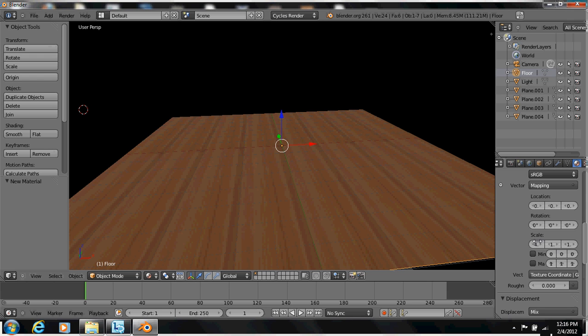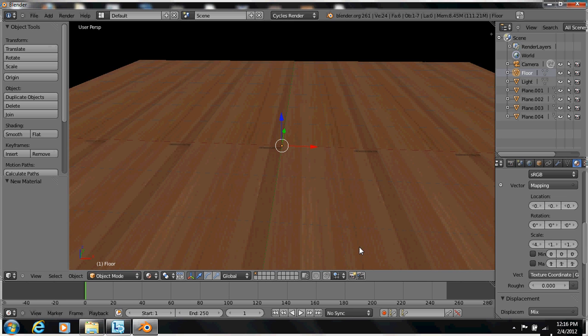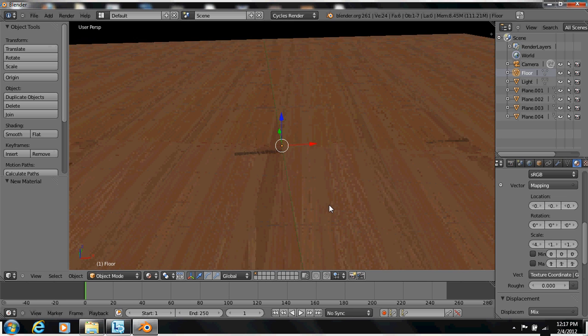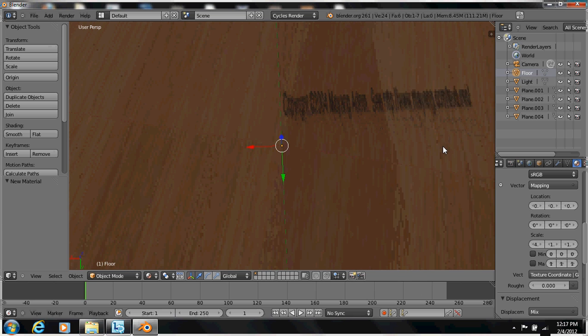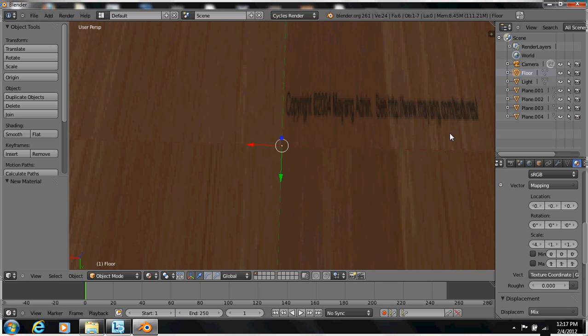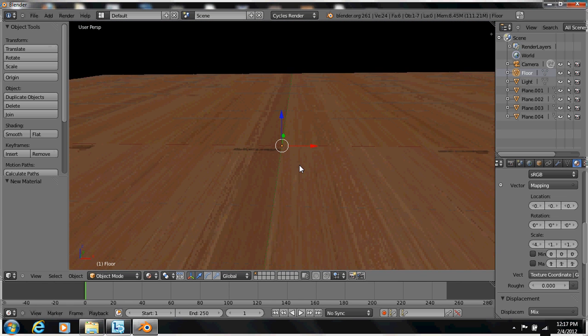Okay. And you can leave this at 1 here. Actually, here's a little tidbit. This is where I get all of my textures from Mayang.com. Just a little tidbit so I don't get sued.